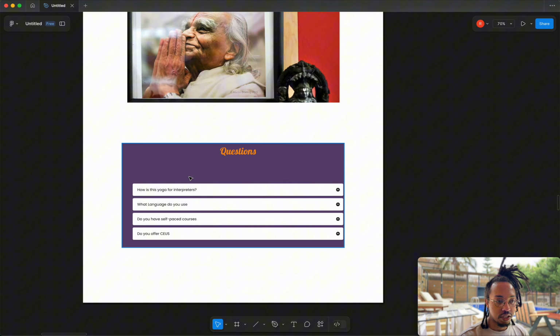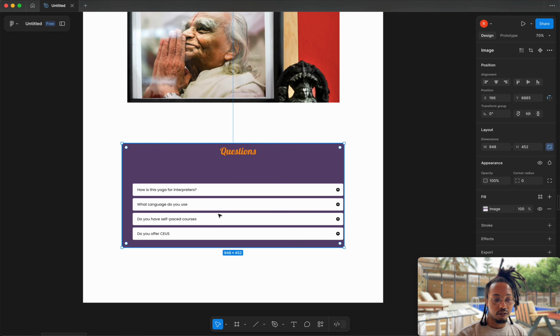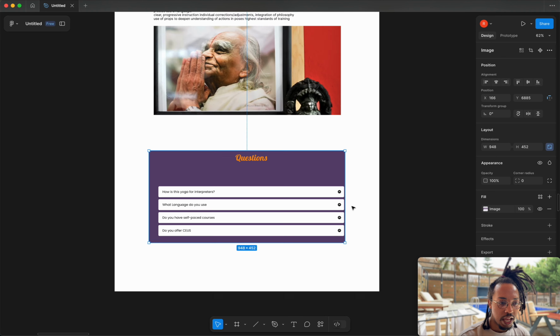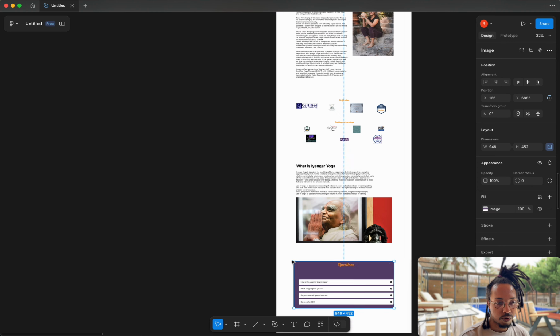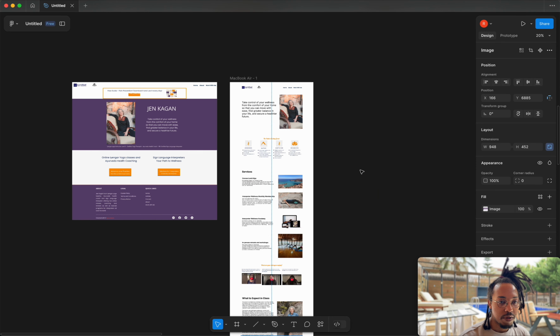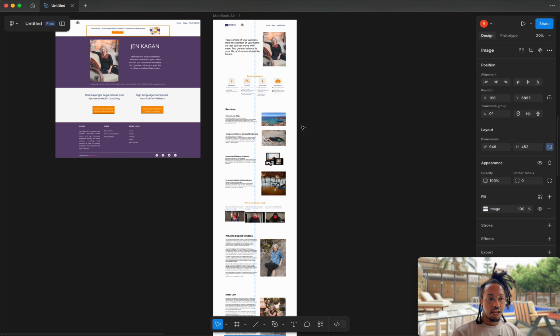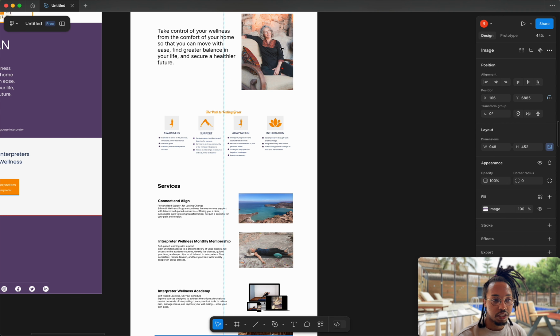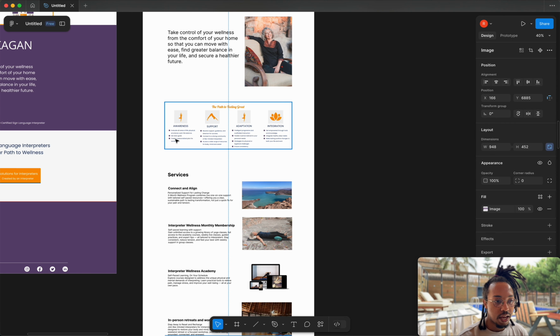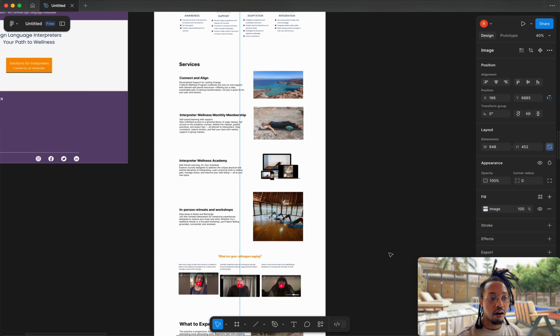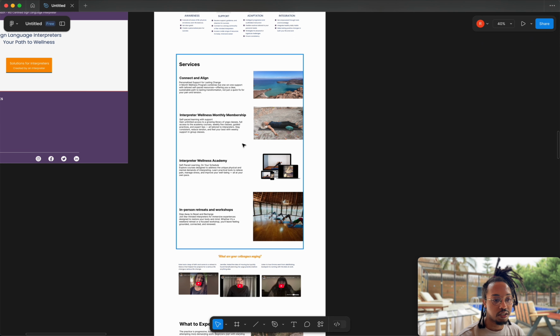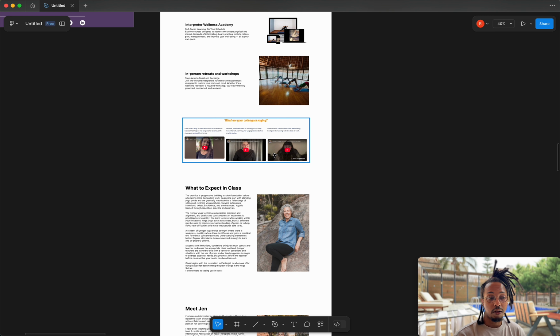And then at the bottom, again, this is just a screenshot, but at the bottom we'd have FAQs. This is where we challenge objections. And underneath this, she could have a footer as well, which she has already in here. But you can see immediately, this delivers more of a journey to the potential clients and customers, allowing them to see what they can get out of working with Jen, what that result might look like, being as happy as Jen is here, the benefits they stand to gain, how they access those benefits through these services, and how everyone else has felt as a result of the benefits they've received.